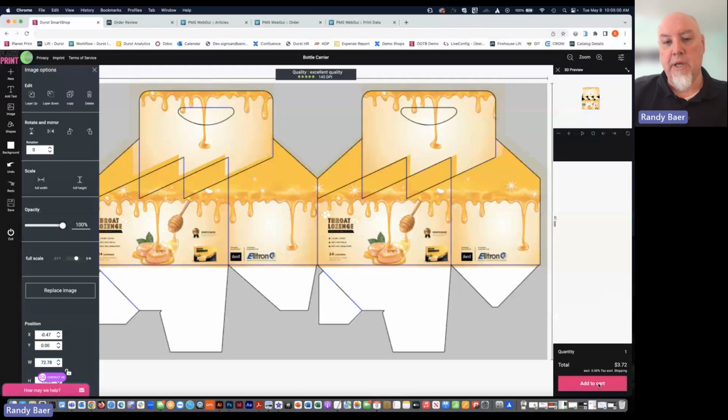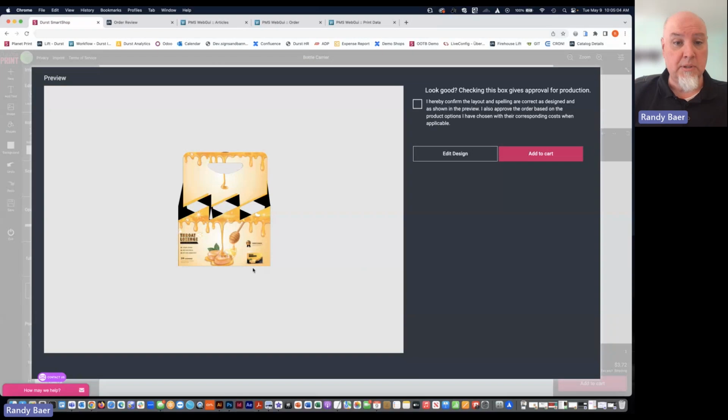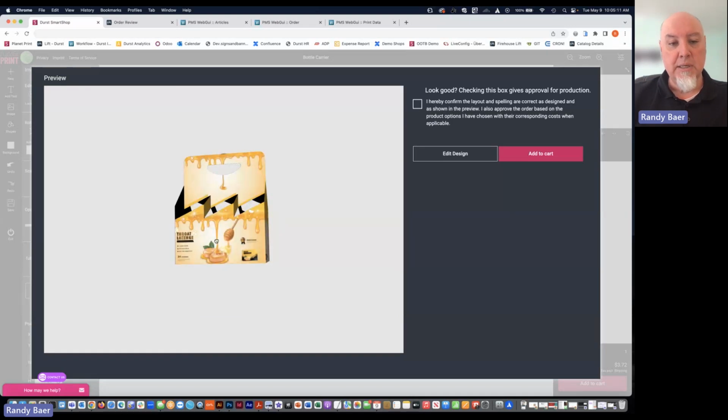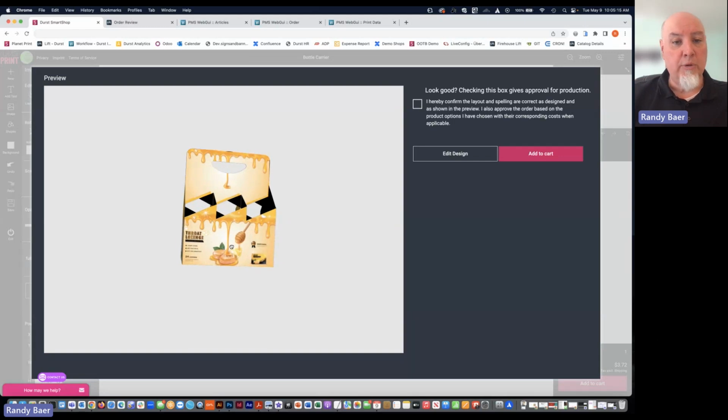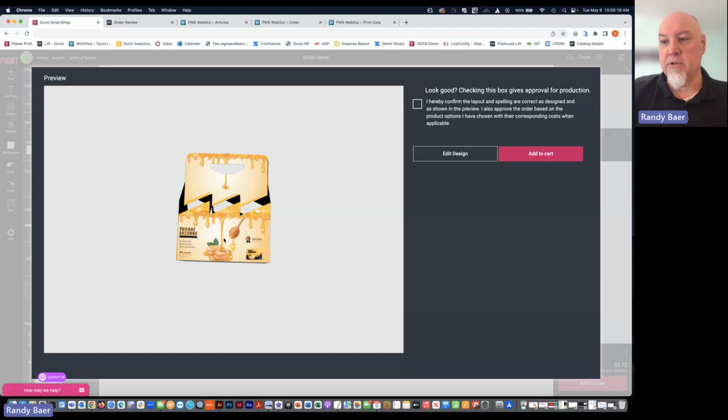The nice thing is when we add it to the cart, we can see exactly what it's going to look like. It actually will show it in a 3D model if you want to show something like that. So here we actually show our output. This is what our final product is going to look like. And you can almost imagine the bottles being popped down in there. Of course, from here, we can add it to the cart and check out. We're not going to do that today. We did that on a previous session, but you get the idea.